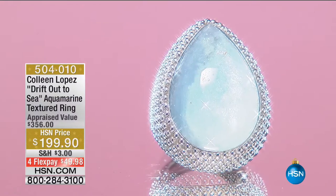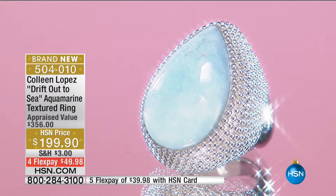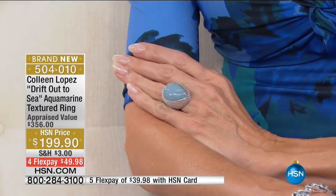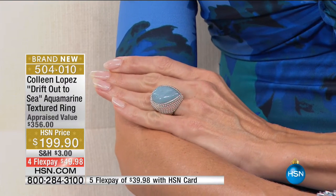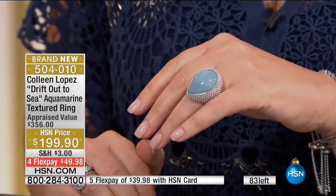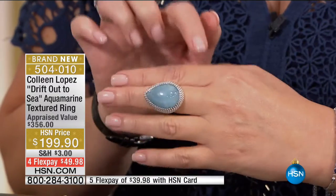We're going to start things off with a big, bold, gorgeous milky aquamarine. A lot of you have seen me wear this ring — I own it and absolutely adore it. I originally found it in Las Vegas at the big jewelry show and had to have it. It has a large, huge pear or teardrop-shaped centerpiece. When you wear it, you just feel like a diva — it makes such a statement. You can wear it on your middle finger or pointer finger for a gorgeous statement.